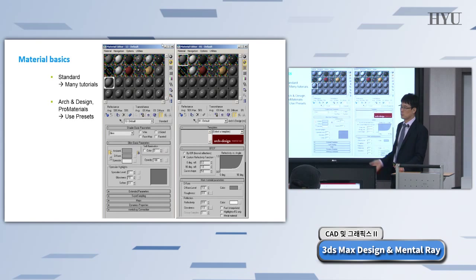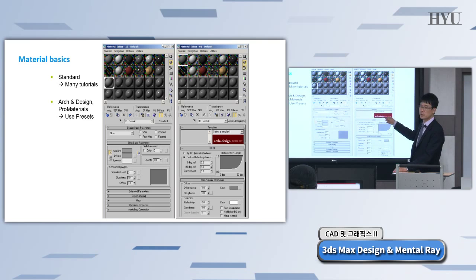We have really many tutorials, but nowadays we don't need to use this kind of standard material. Default is Arch and Design material. That is why you need to install 3D Max Design, not just 3D Max. If you install 3D Max, you cannot find Arch and Design preloaded in the material editor, okay?